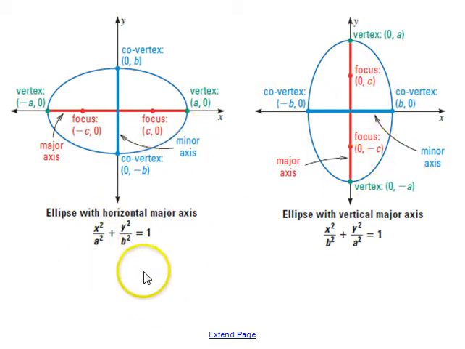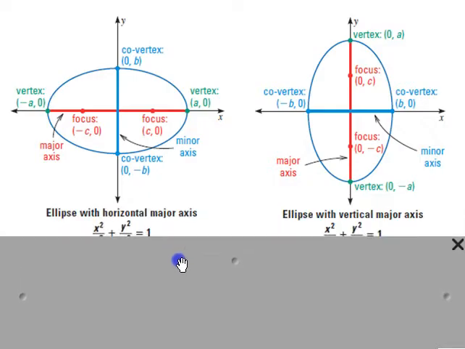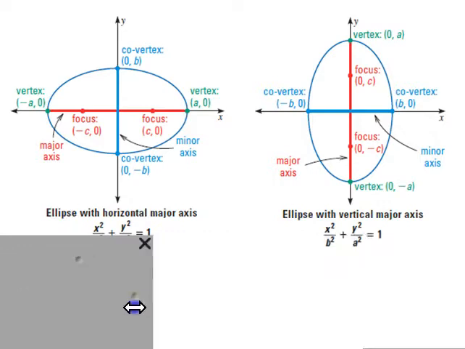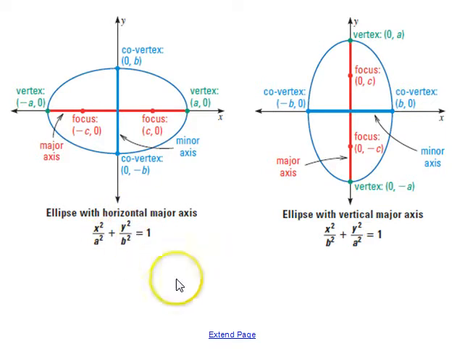But I do want to point this out. Let's see if I can quickly cover this up. Let's just look for now on the left here. If I had x squared plus y squared equals 1, that would actually be a circle. What causes you to have an ellipse is the fact that the x squared term and the y squared term are not in balance. And because they're not in balance, you're not pulling equally in the x direction and the y direction toward the center. You're pulling in two different amounts. And that creates some lopsidedness. That creates that ellipse effect.